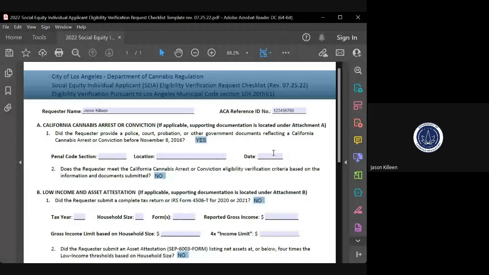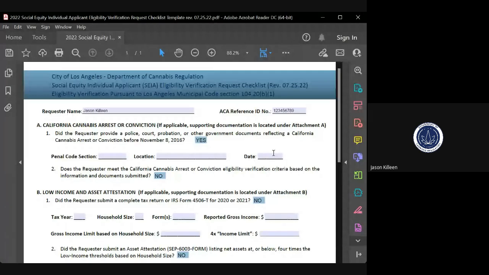And then, of course, the penal code section is important because violations of Proposition D, which are a land use violation for engaging in existing medical marijuana dispensary activities at a location that was not authorized for it, is effectively a zoning violation, and it's a misdemeanor. So it's not something that will qualify somebody for this particular criteria, and it's also related to our municipal code section. As I discussed with Corey yesterday, a violation of Proposition D does not disqualify them from participating in the program. It just can't be used to meet this criteria.